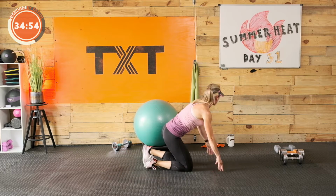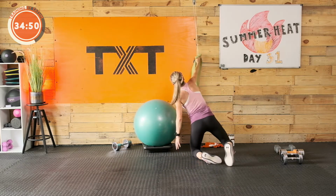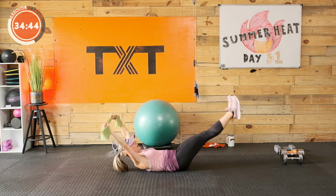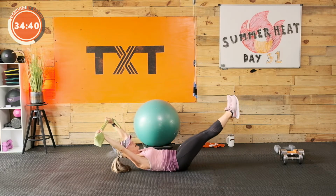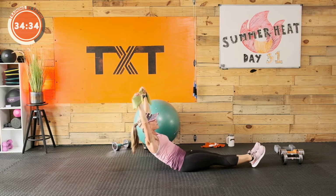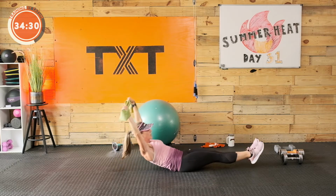Great job. Hollow rock. I'm gonna grab my band on this and hold it and activate my shoulders a bit. Here we go. Get tight, nice tight on the band. If you don't have the band, don't worry about it. But we're rocking, making this hollow core here, drawing that stomach in nice and tight, pulling that band, giving it a lot of tension. There you go.